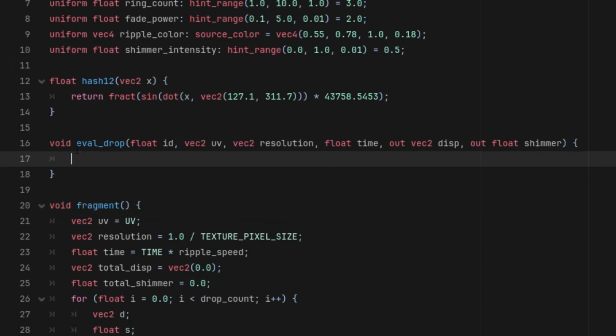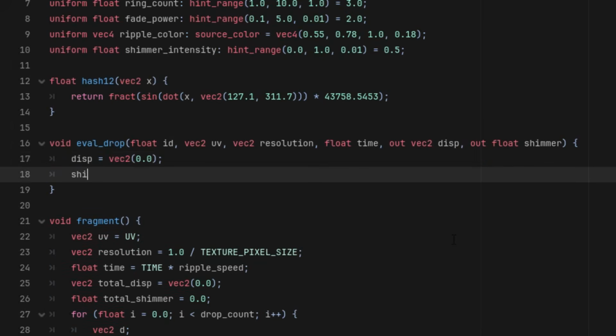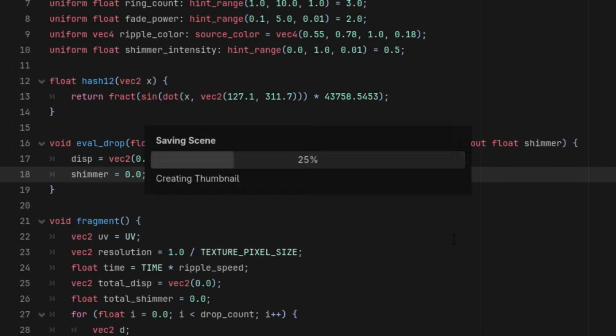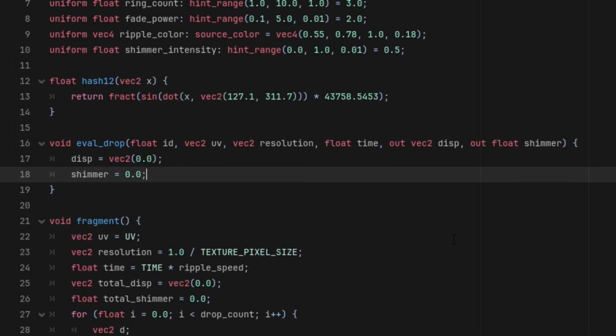All right, so now the code is compilable again, and of course we need to initialize these output variables with this. This is simply a 0 vector, and shimmer, let's start at 0. Okay, now I can return to the fragment function and finish it.